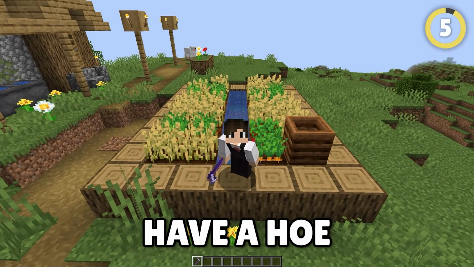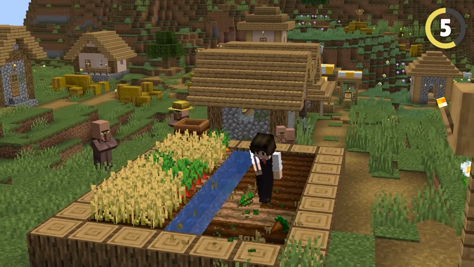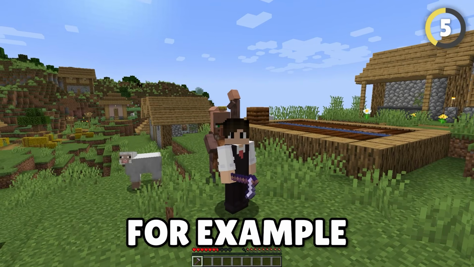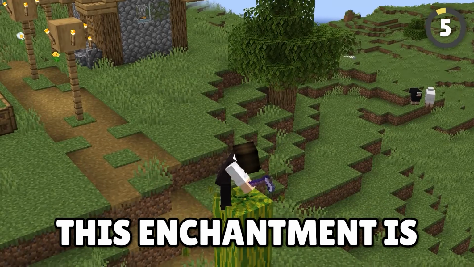You should always have a hoe that is enchanted with Fortune 3 when farming, which will allow you to quite literally triple the rate at which you can get food. For example, you can get up to 9 melon slices for each melon block farmed. This enchantment is so broken.